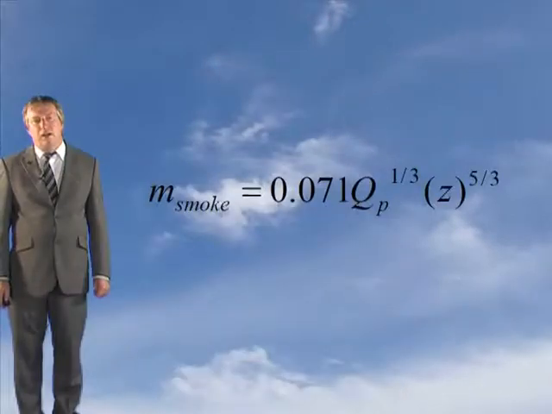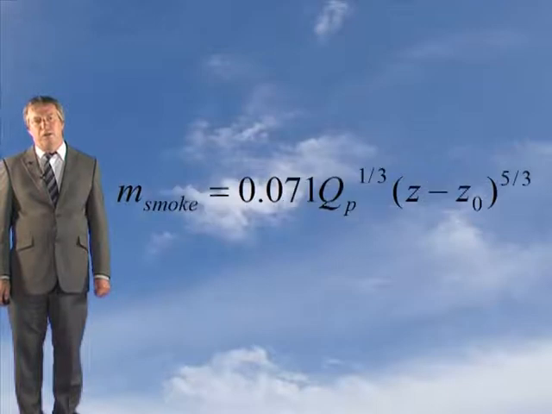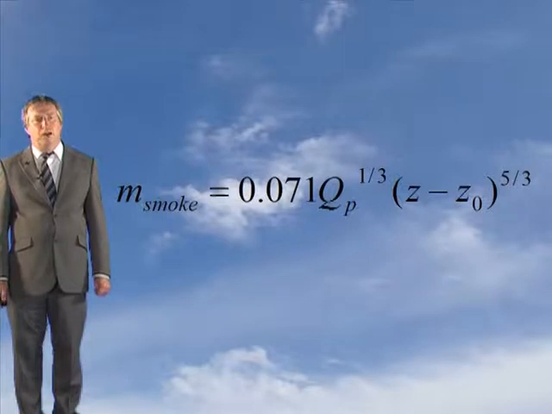It says that the value of Z0 is often very close to zero, and therefore the equation can be truncated to the equation you see here. This issue is still a matter of ongoing discussion, and in general, it's probably safest to stick with the longer version that includes Z0. So how do we calculate Z0?